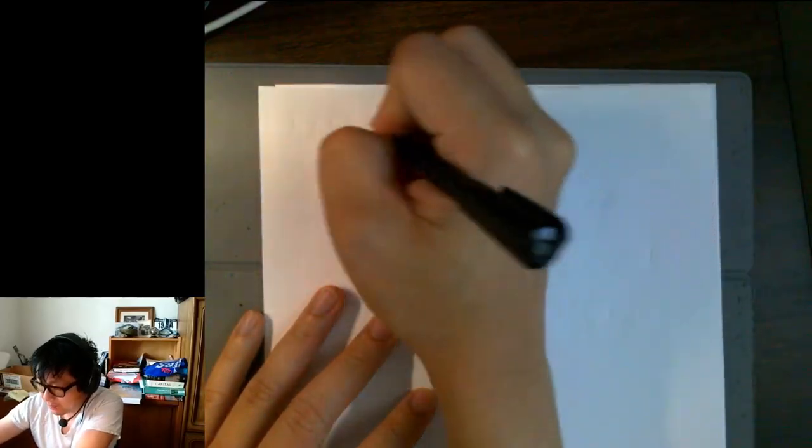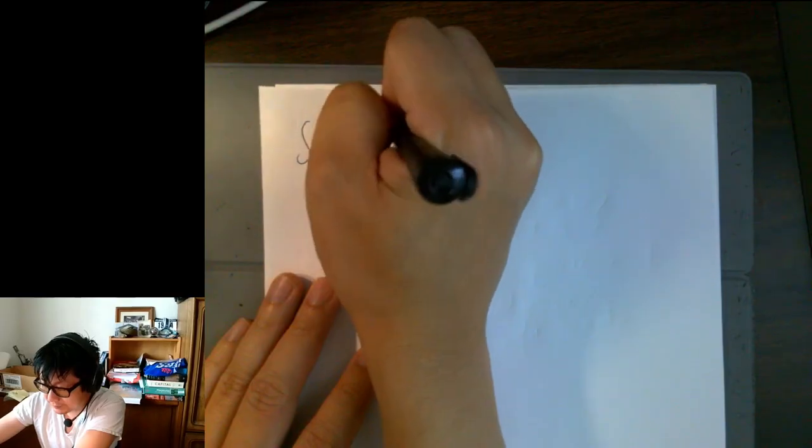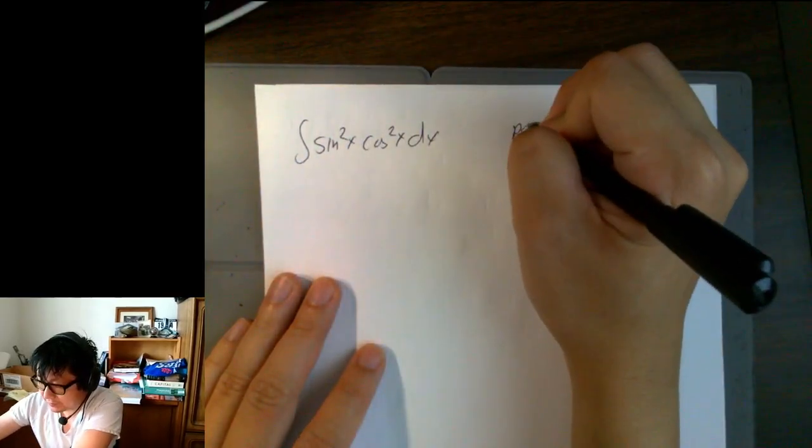What if both are even powers? Well, I don't know if you've covered it in AB yet, or in a previous calc class, but if we have an isolated sine squared or an isolated cosine squared, we have a way of integrating that, and that is to use a power reduction formula. So if they're both even power, what you need to do is use power reduction.